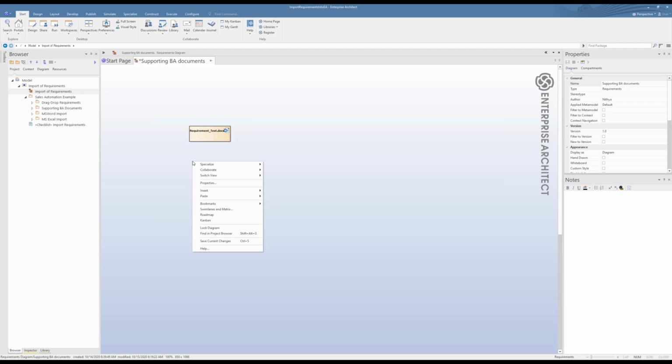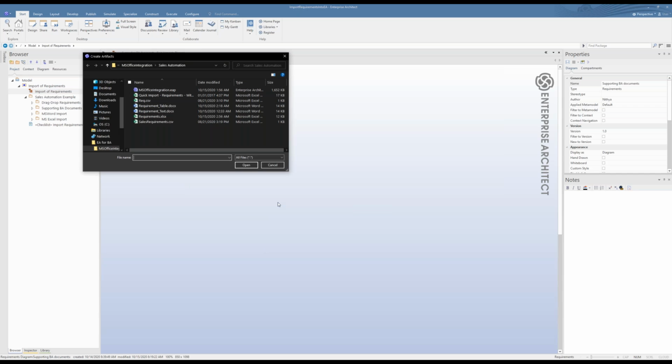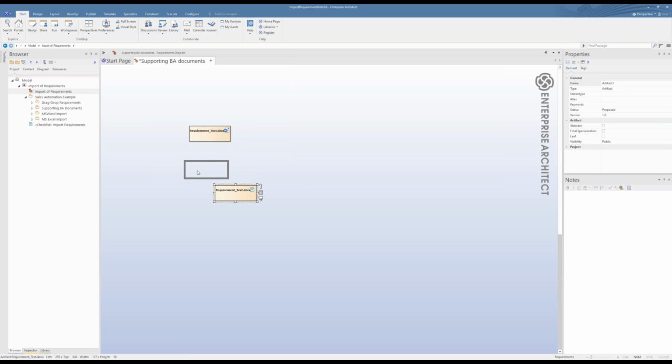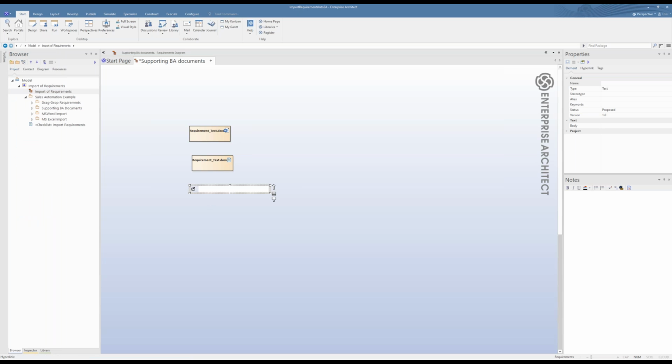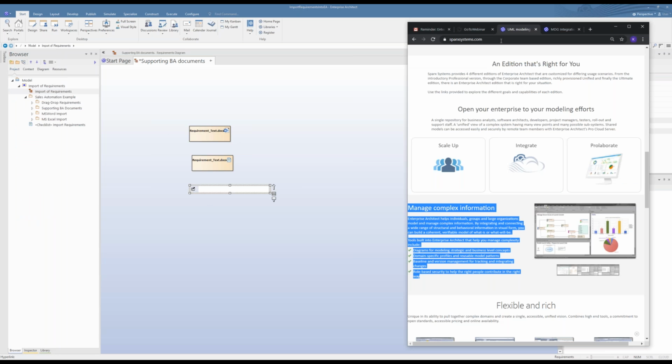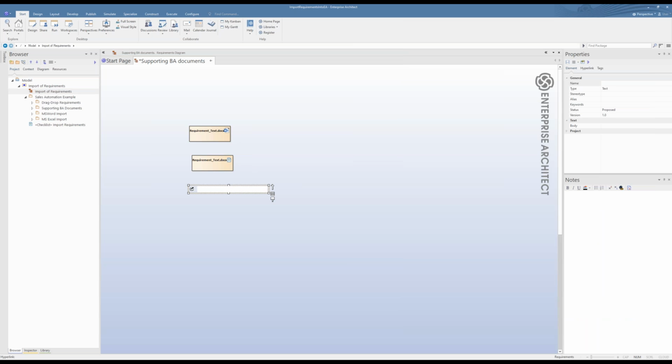So what I'm going to do now is insert and link to the document. It's a file system, but it could also be a URL. So I'll just put this one. I will show you how to add a URL. You can have hyperlinks in the common artifacts, hyperlinks, and then add the hyperlink in here. For example, our hyperlink here is sparksystems.com. I'll just go in here and then type it in. So this is one way.